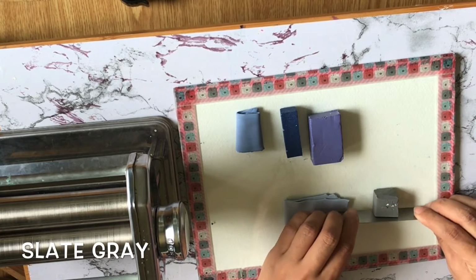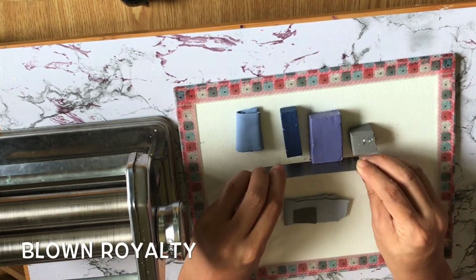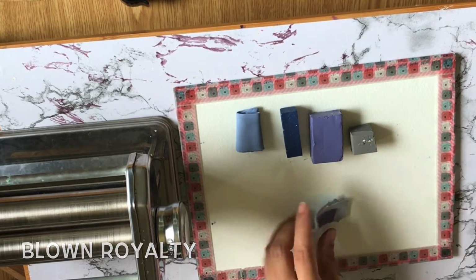Once the colors are fully incorporated, mix 1/8 slate gray and 1/8 blown royalty to get this powdery blue color.